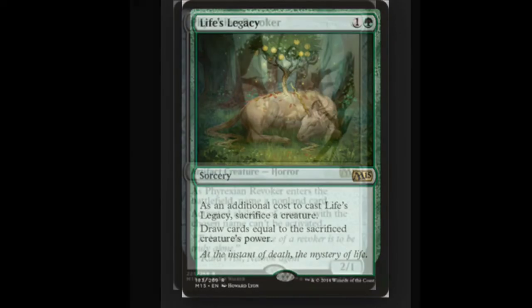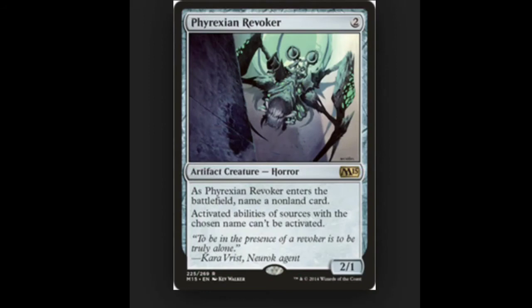Next, we have Phyrexian Revoker. Phyrexian Revoker is a 2-drop, 2 monocolored. It's a 2/1 artifact creature. As Phyrexian Revoker enters the battlefield, name a non-land card. Activated abilities of sources with the chosen name can't be activated. This is really nice in this format because you can just cockblock anybody's deck, and it's really nice to have.